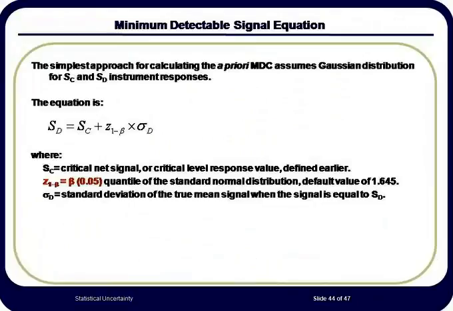In order to adequately address how to determine an MDC, we need to first look at the previous two graphs and assess how to get to the MDC value on the curve on the right. The signal response is the x-axis. If we use the critical level signal as the starting point, we need only to add the type 2 error rate times the standard uncertainty of the true mean to get the signal response that corresponds to the MDC.